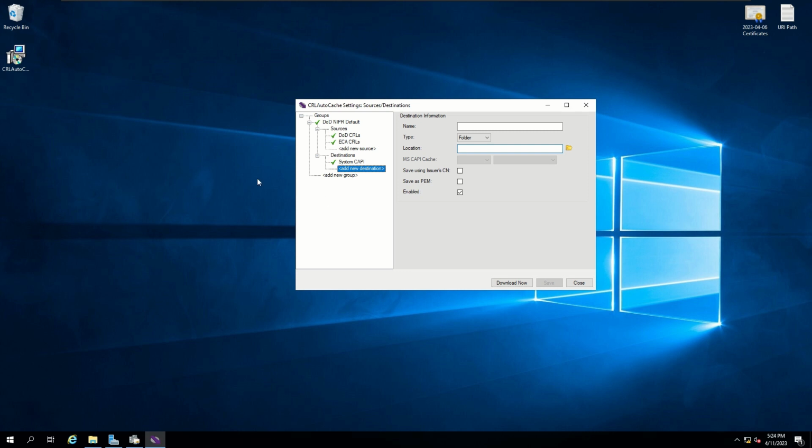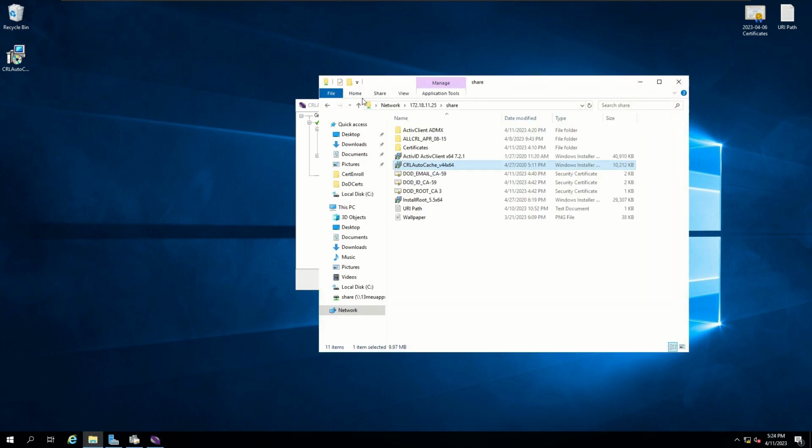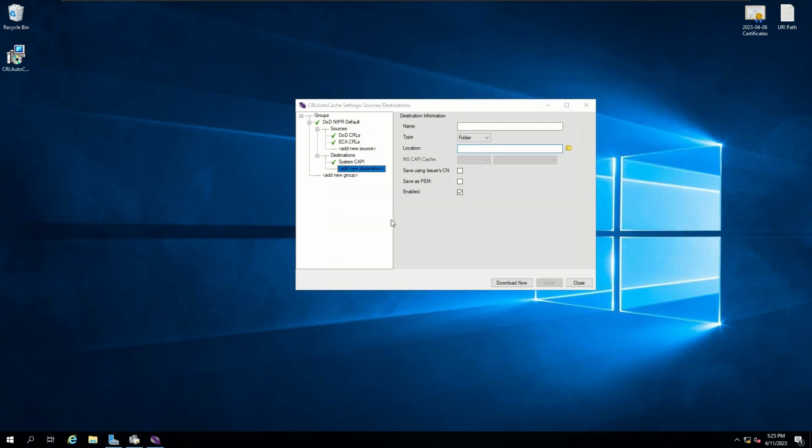Alright, so in here, typically what we would do is enter the location of our virtual directory, which would be our certenroll folder. Now, since in our environment we do not have a connection to the internet or to be able to reach this website, we would have to do this manually instead of using this application to configure it automatically.